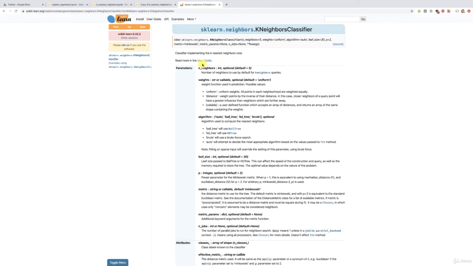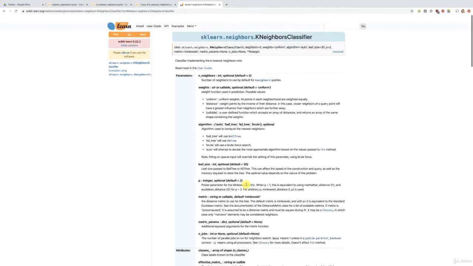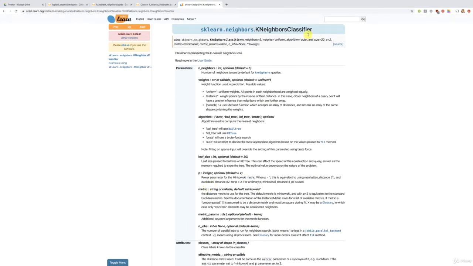So feel free to read it if you want. You can see what are all the parameters and also attributes. But what we actually simply need is this, the whole name of the class and the module and the library scikit-learn, because the only thing that we need really to build and train this KNN model is the name of this class to create the object, and also the parameters here.